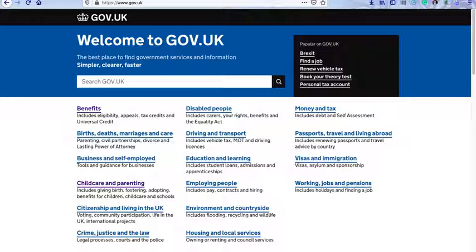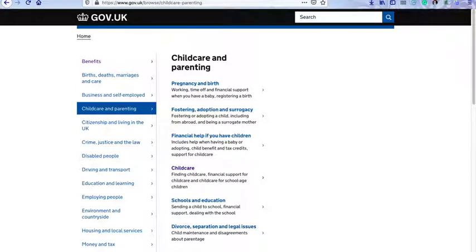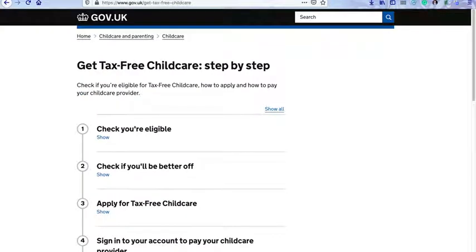But I'm going to care about childcare. So here's childcare section. No, childcare and parenting. Straight away, we've lost all that other navigation we're talking about. It's just navigation about childcare. That's it. Well, childcare and parenting. So I'm then going to choose the childcare part of childcare and parenting. And here we are. It guided me step by step through the process of getting tax relief for my childcare.